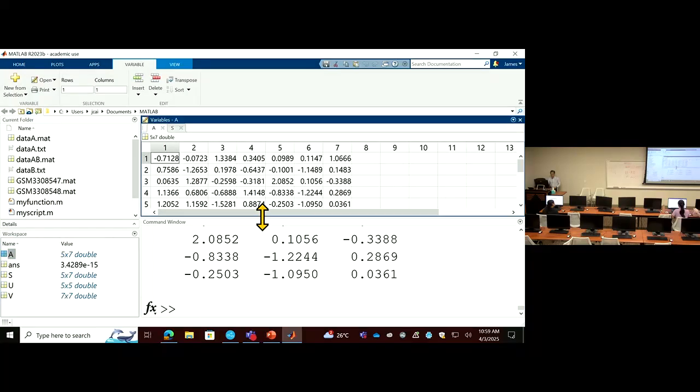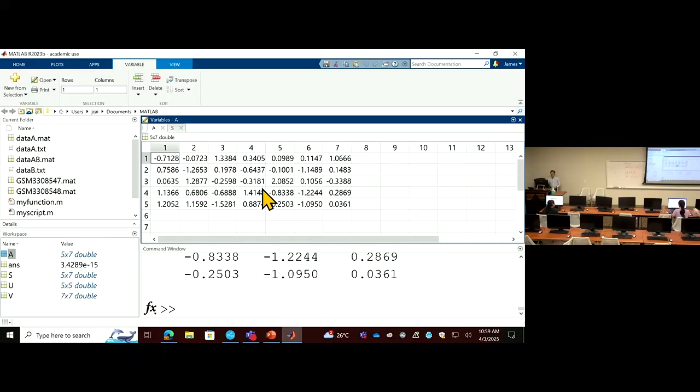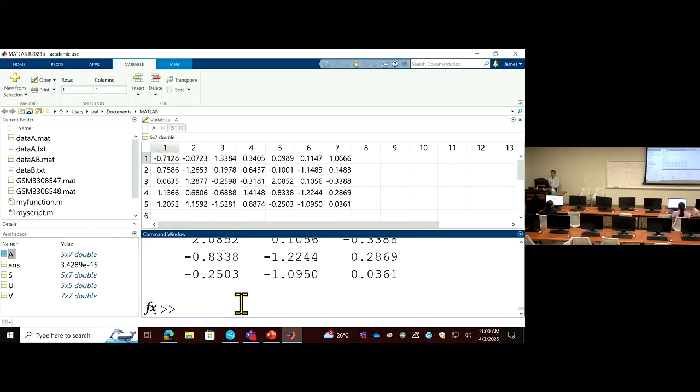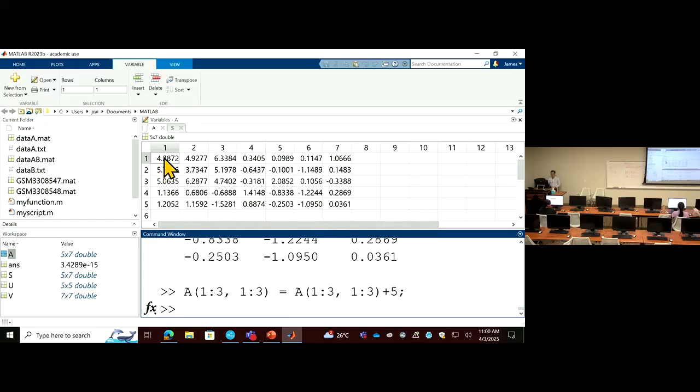So what I can do is manually introduce some structure in this A. Now it's purely random, but say I select elements 1, 2, 3 and 1, 2, 3, this corner here, copy this, and add a constant value 5 to all of them.